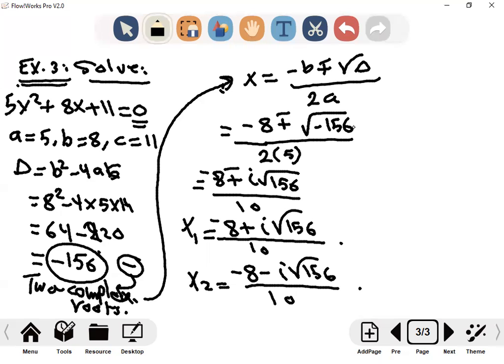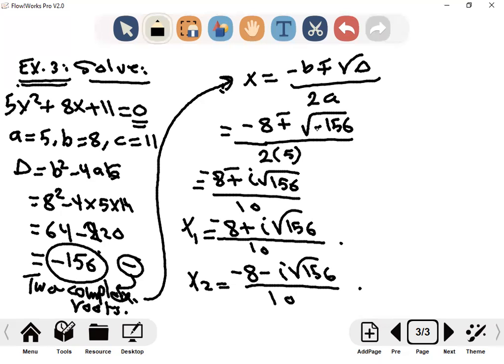This is square root. In complex numbers, we took a whole lesson about that, right? If you have a negative here, then this root is not defined. In your calculator, if you put square root of negative 156, it will be a math error. So this negative, how do we get rid of it?